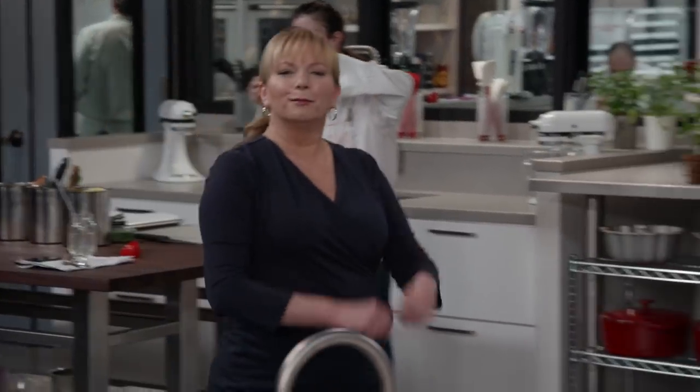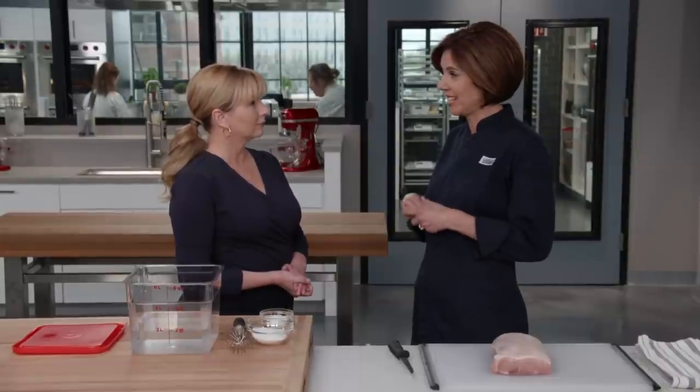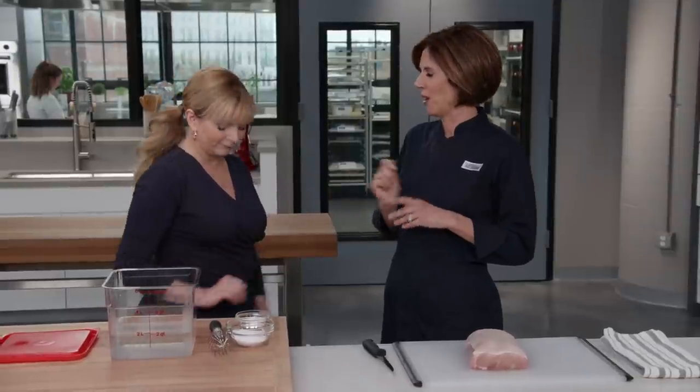Pork loin is like the blank canvas of the meat world — at least it tastes like one — unless you do something serious to that notoriously lean cut. Becky's here to show us something special. She has a center cut pork loin, the poster child of the 'other white meat' campaign. It has a compact, uniform shape, makes really nice slices, but it's a little on the lean side and needs some adornment — utilitarian, not necessarily celebratory. We're going to change that.